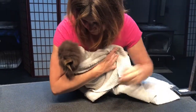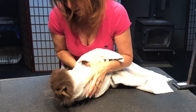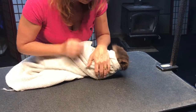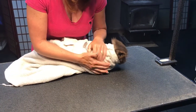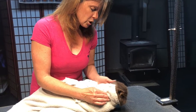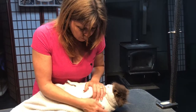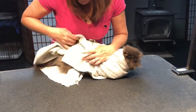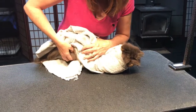Now, how does this help you, say, if I need to do her front paws? What this does is it provides you, as the person doing the nails, with a sense of a little bit more control over the cat's movements. And so she can move her head, she can breathe quite easily. You have her paws in the towel. So we can start with the rear paws. They don't like those as much.